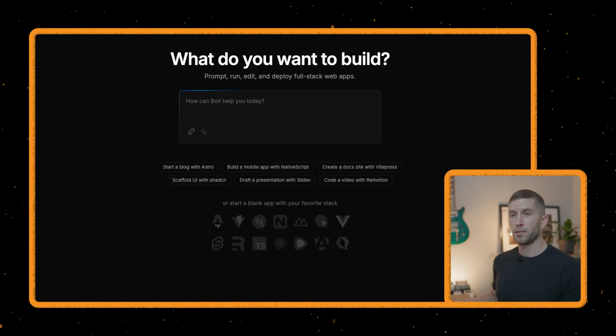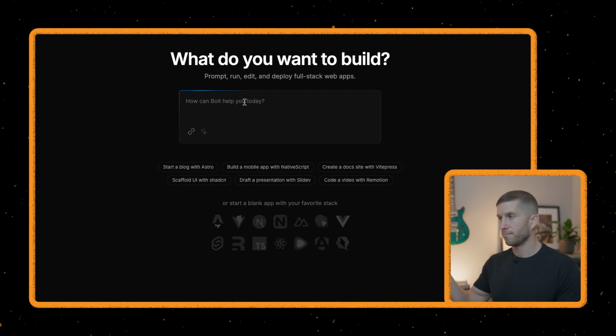So this is Bolt.new. It's a very simple interface. And all you have to do, if you didn't know anything about coding, I am this close to saying that you could still come in here and with a little bit of persistence, and maybe you need to copy and paste some screenshots and send it to another chat assistant to help push through some errors or something like that. But I bet you could probably come up with a simple web application, and without any coding knowledge at all, you can have something up and running.